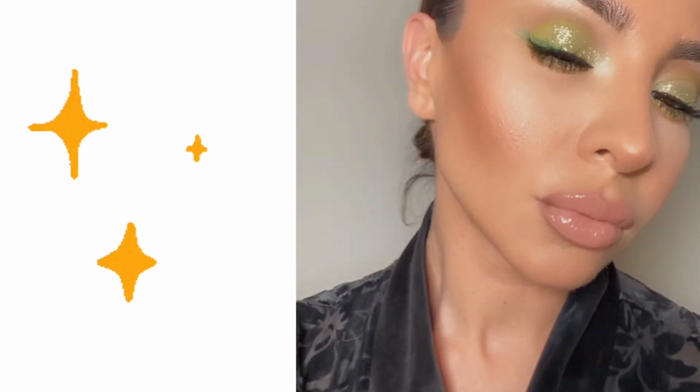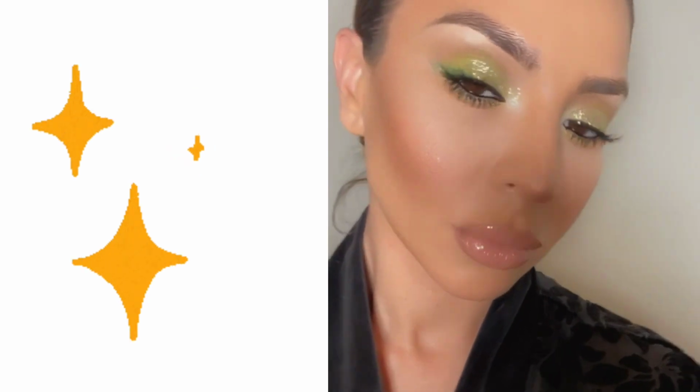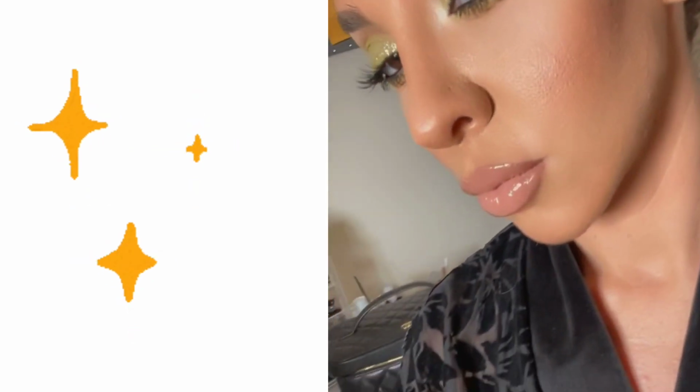And here's the ending. I hope you guys liked it. Look at how different the glitter just changed the whole look. It just looks so luminous now and pretty for summer.